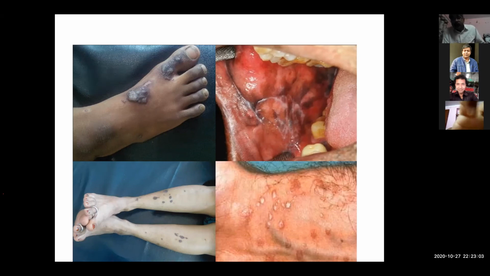The lower right, this is typical flexor lesions. Here you can appreciate the papules, the flat topped, as I mentioned, the grouped flat top papular lesions. Here the color hasn't reached that blackish hue yet. This is slightly on the dull erythematous side. Multiple lesions are also visible, and in the upper right, you can typically appreciate in the buccal mucosa the lacy pattern.